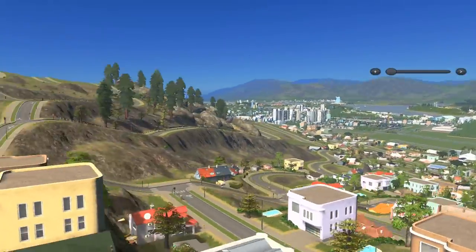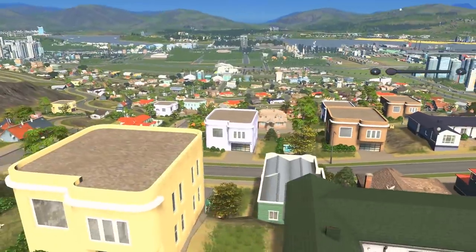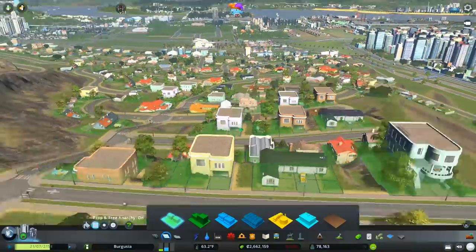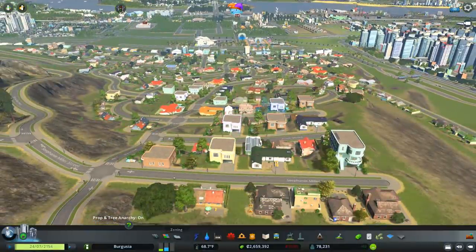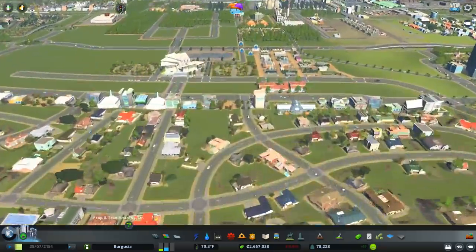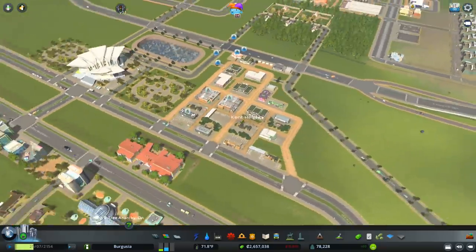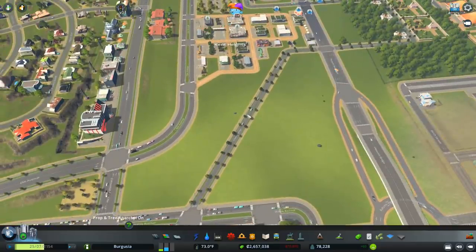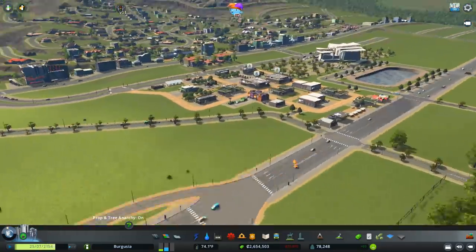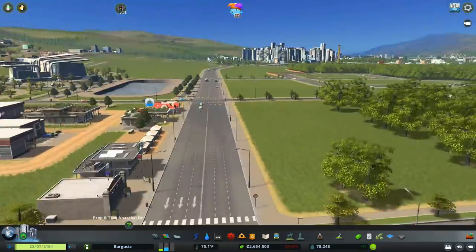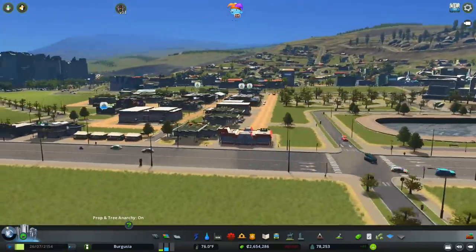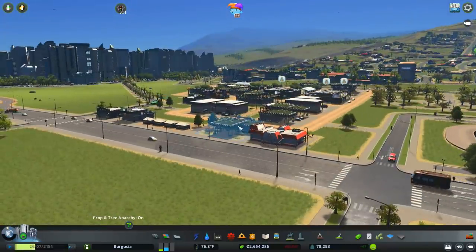Really nice. Okay guys, well that's going to feel like a good place to jump into a detail time lapse. We're going to tidy this up a little bit here and continue filling in some of these spaces with some little detailing and maybe a touch more zoning as well. We'll see how things develop. So, we'll be right back.